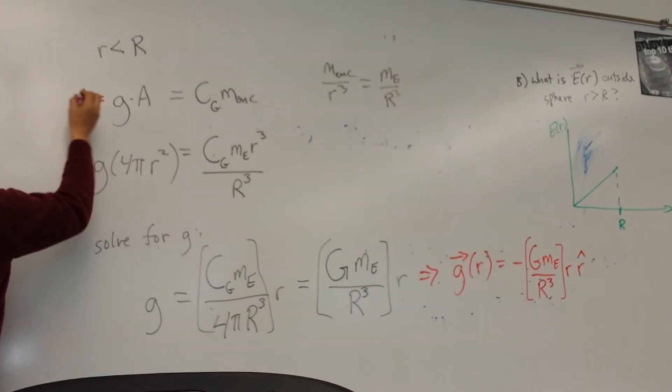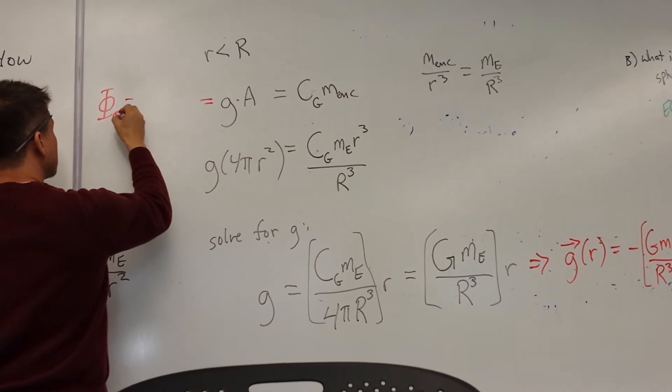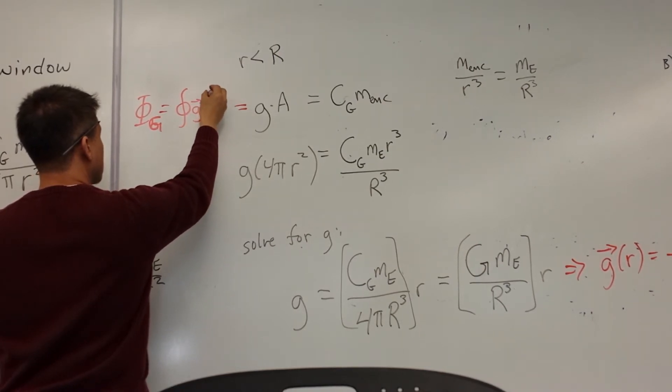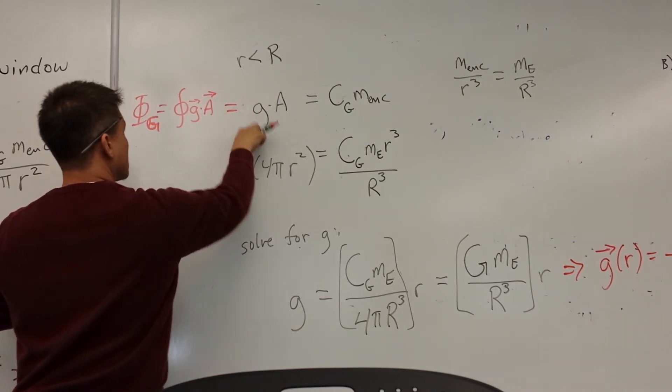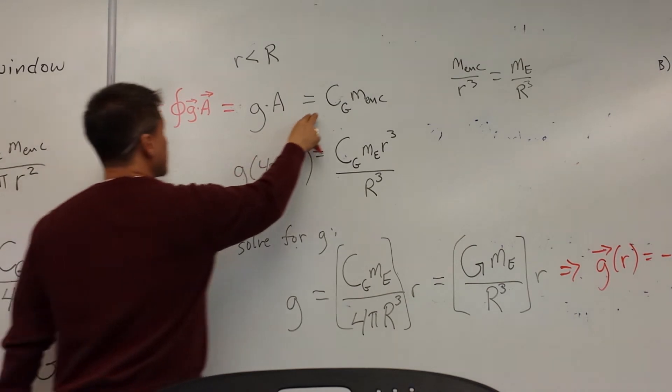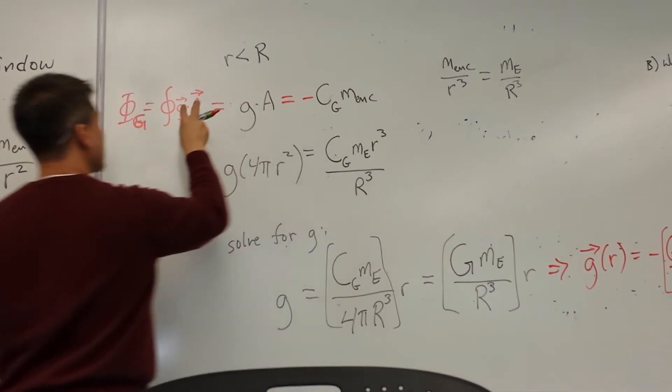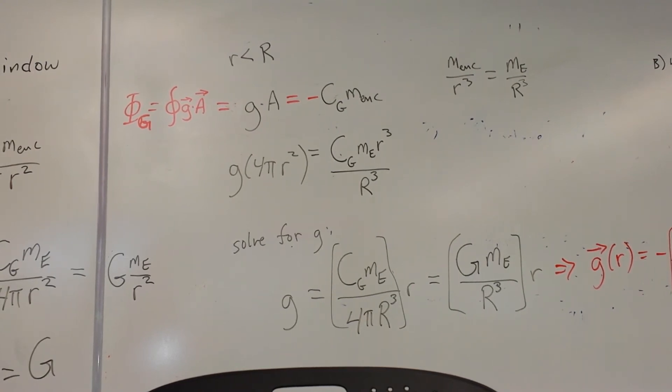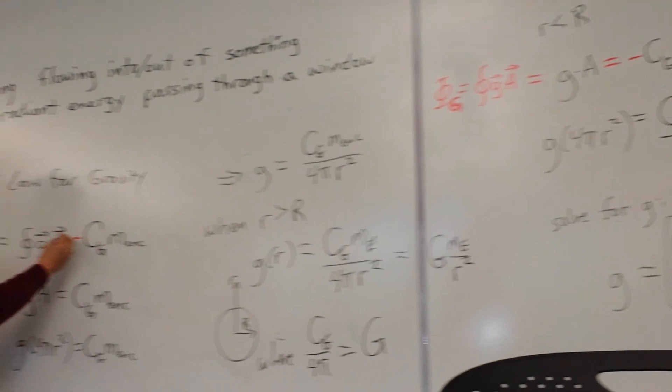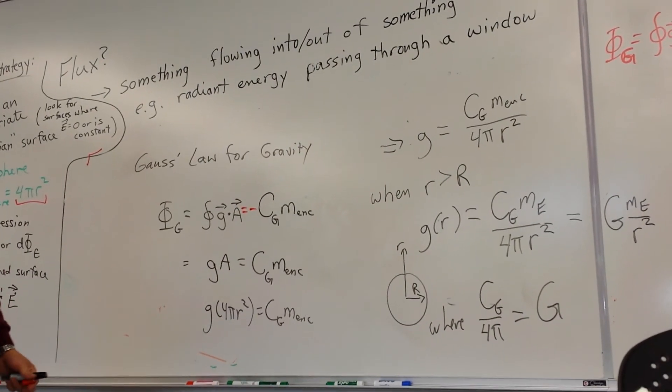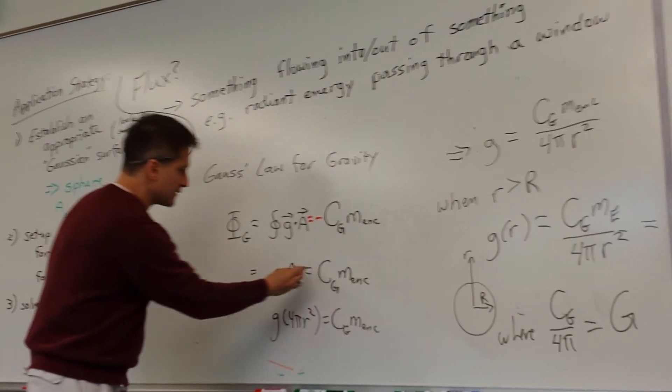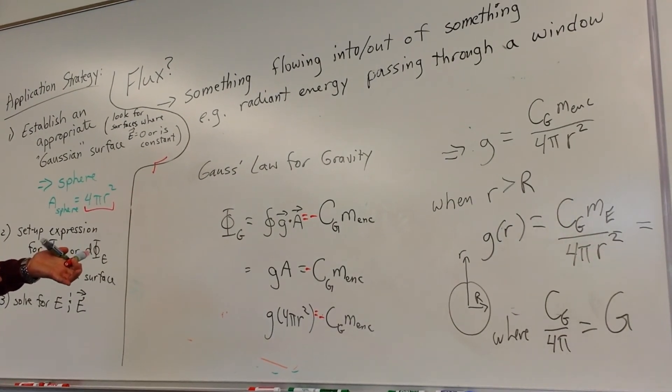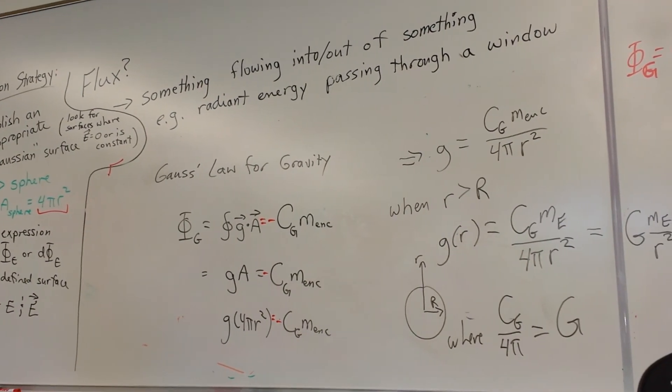So bottom line, this expression here we could write as a gravitational flux, which is equal to this. But I put a minus sign in there. This term will be intrinsically negative. So we need the minus sign over there. So this is what Gauss's law would look like for gravity. So one little correction I have to make is that it's like a negative charge. So since mass is never negative, you have to force that in there. It would look like that. So it's exactly the same form, but it's just kind of intriguing the way it's set up.